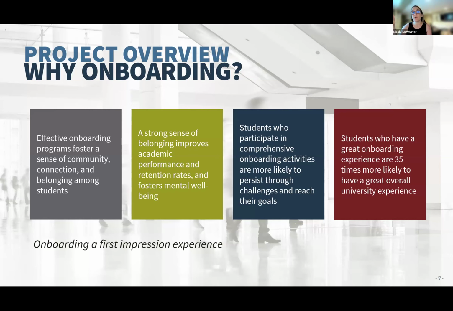So why onboarding? Well, we know that effective onboarding programs foster a sense of community and connection, and we know that adult learners have shared through research that they want that. Even though they're not traditional students and they might not be on campus, they still want to have a sense of belonging. Why? Well, because belonging improves academic performance and retention rates, and fosters mental well-being. And I say that because I think right now we are focusing on this idea of students' mental health and mental well-being being very important for student success.